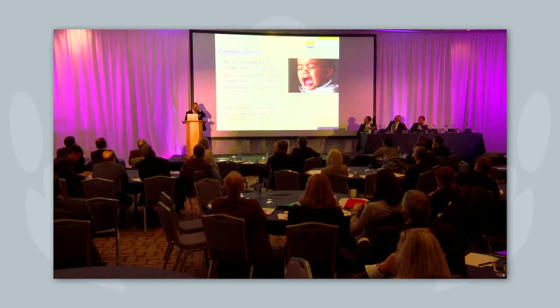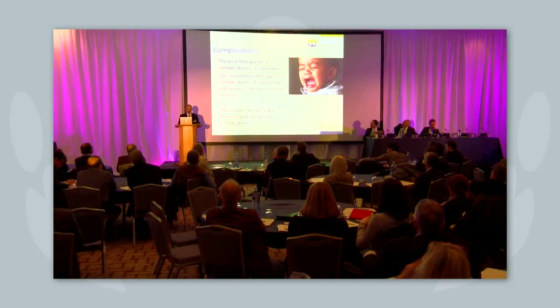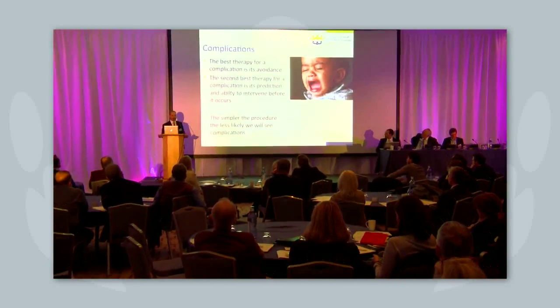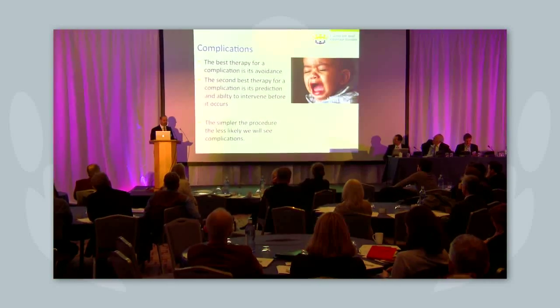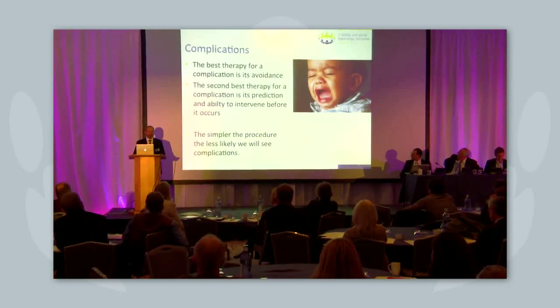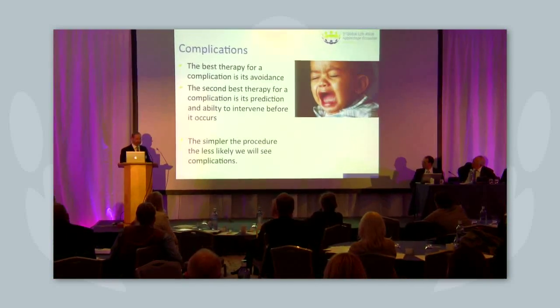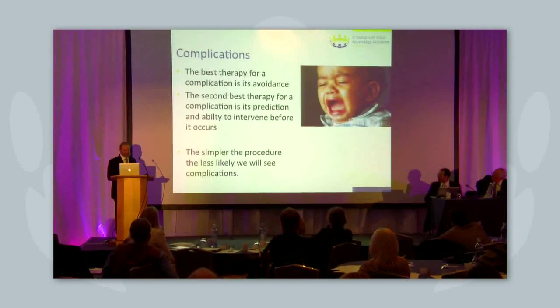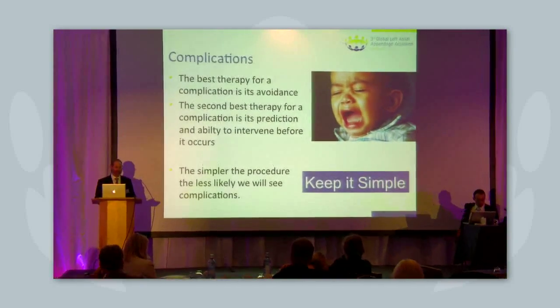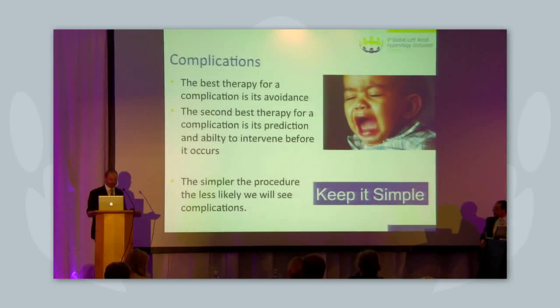Okay, so complications. The best therapy for avoiding complication is its avoidance. If you have to treat a complication, the best thing to do is actually to avoid it. The second best therapy for a complication is its prediction and the ability to intervene before it actually occurs. The simpler the procedure, the less likely we are to see complications. So the mantra needs to be, keep it simple.